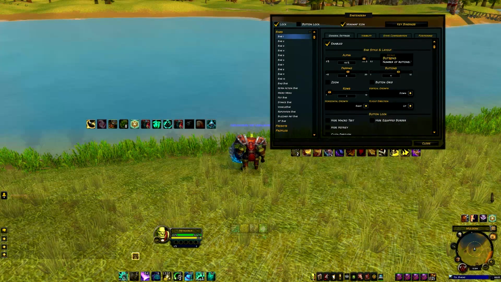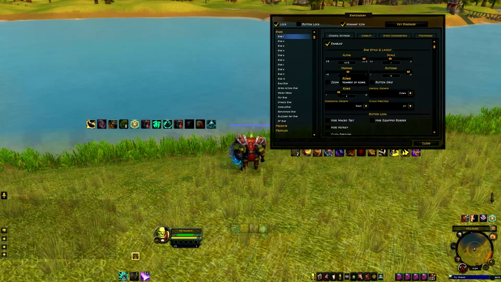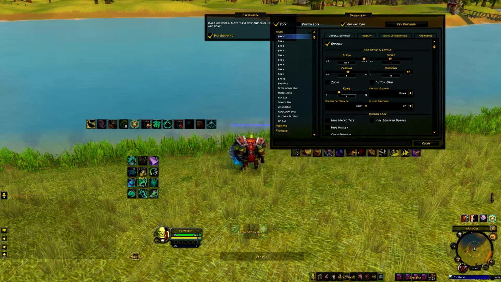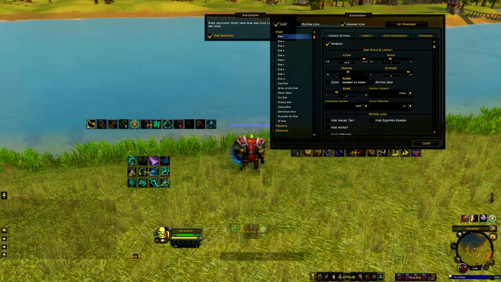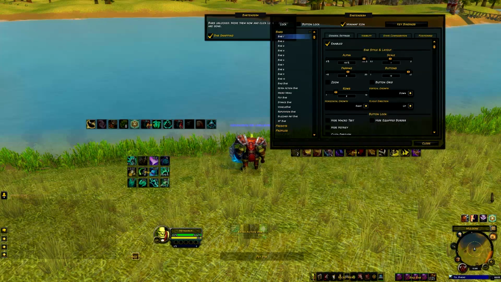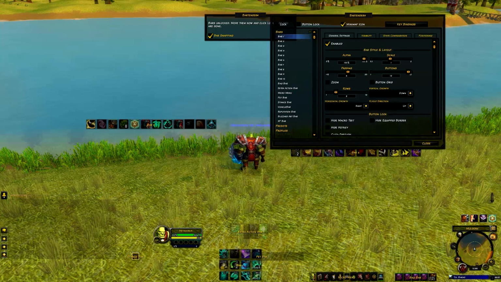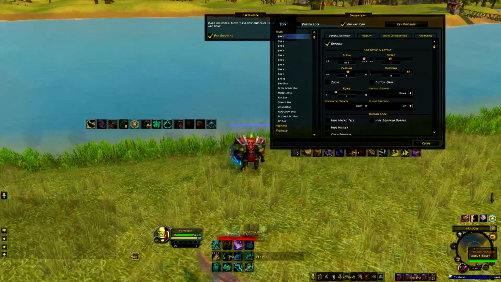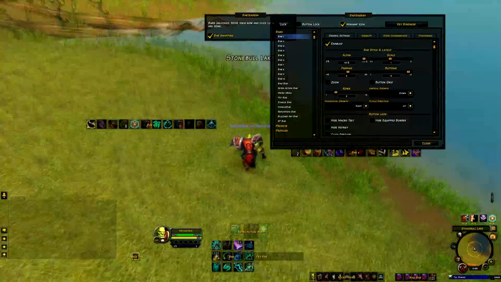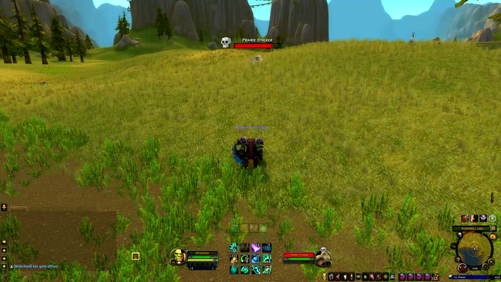So you can reduce the number of buttons there like that, and the rows. So you can have a little box. Sometimes it's just a bit tidier if you have it in a little box like this. Obviously not right up there, but you just have it in a little box. I've seen some people just have a little box, and that's all they use. They don't use bars going across the screen. They just have a little box like that. And that's pretty much the end of the first section.